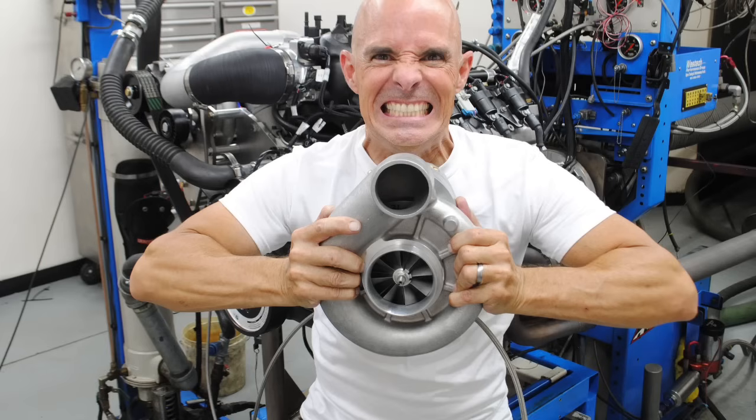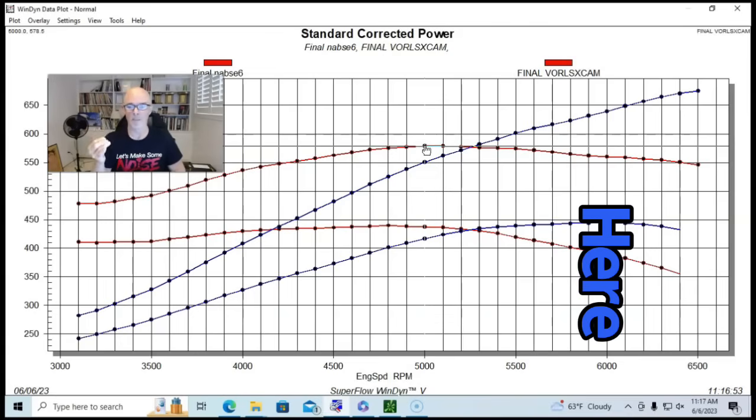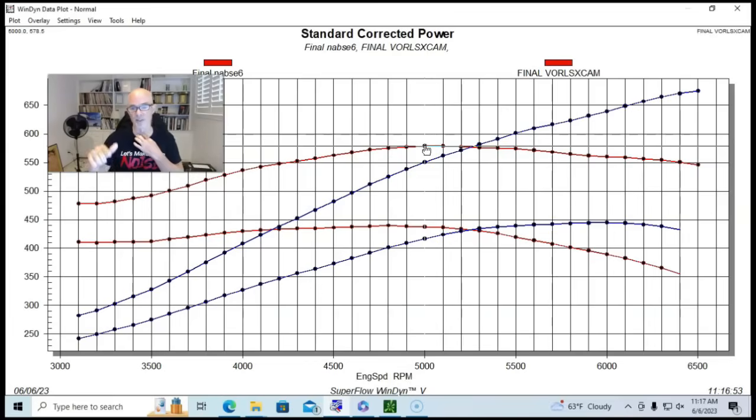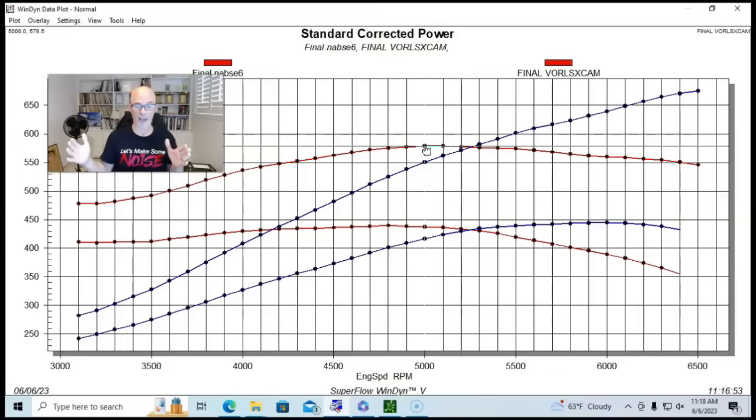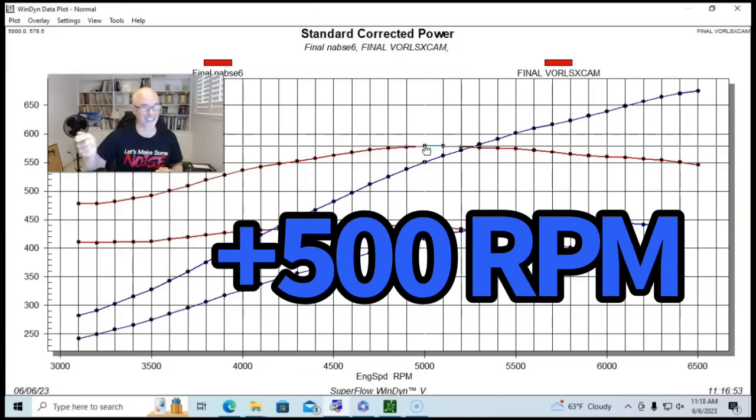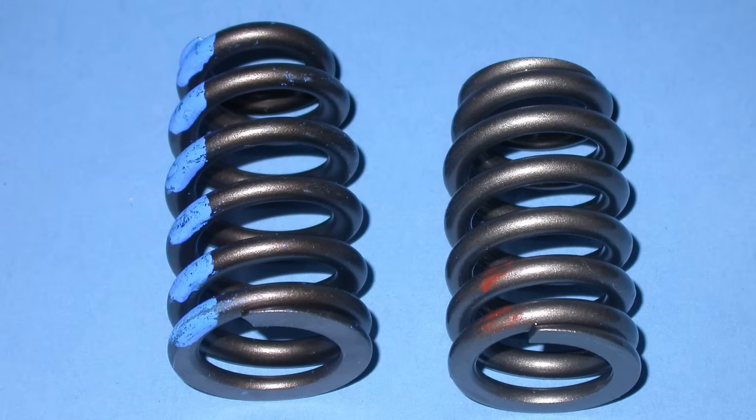I'm going to go ahead and swing this up here so you can kind of see what's going on. So running with the Vortex supercharger, this thing was pumping out a peak boost of 10 pounds at 6,500 RPM. It started out making 2.6 pounds down here at 3,100 RPM and rose to a peak of 10 pounds. Run at 10 pounds, our combination produced 675 horsepower at 6,500 and 579 foot-pounds at 5,100. So we got, obviously, good gains from the supercharger. Not surprising, we know that the Vortex has a rising boost curve. And one of the things that I wanted to point out, and this has come up in other videos that I've done, if you take a look at the way that a centrifugal supercharger works, when this motor was naturally aspirated, it made peak power at 6,000 RPM. But because of the rising boost curve and the increase in flow coming into the motor, we didn't change the intake manifold or the camshaft or anything, but the supercharged combination made peak power at a much higher engine speed.